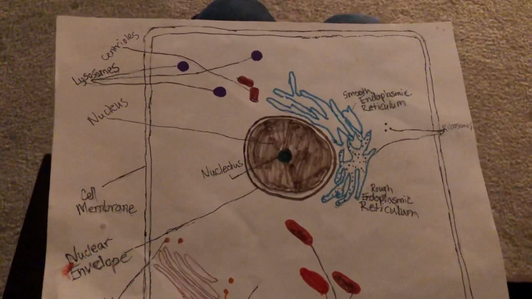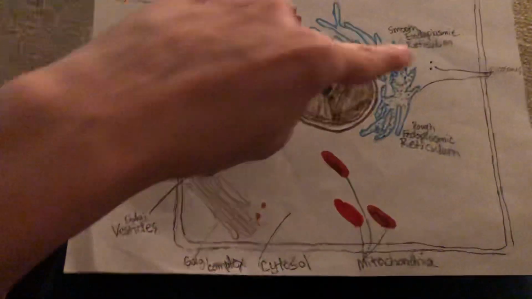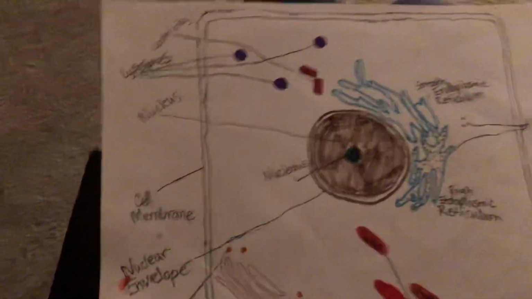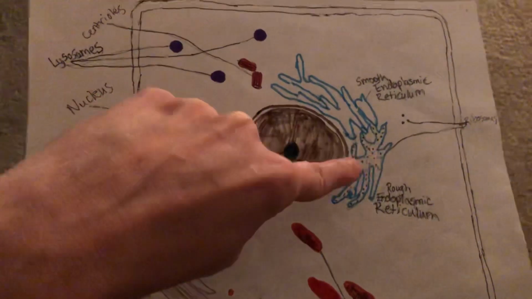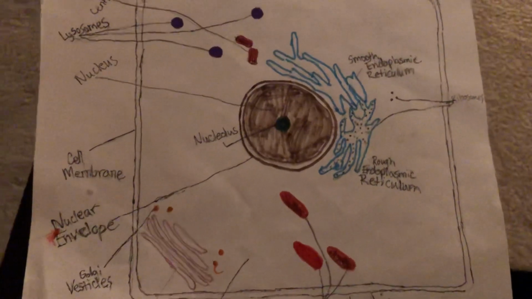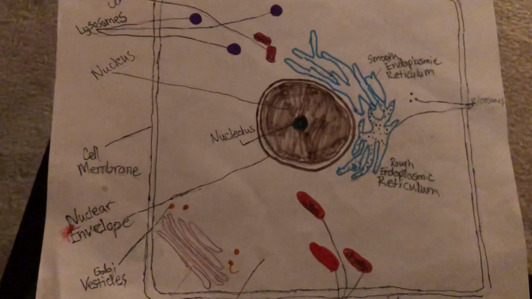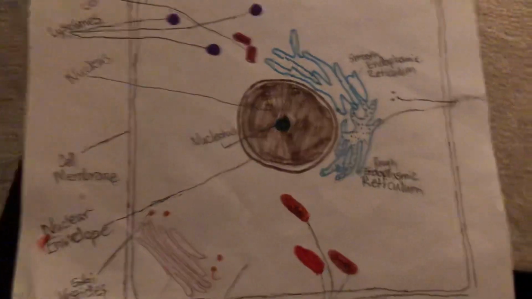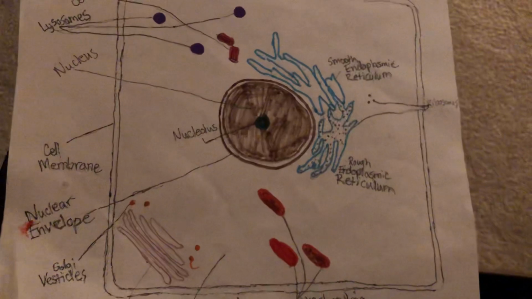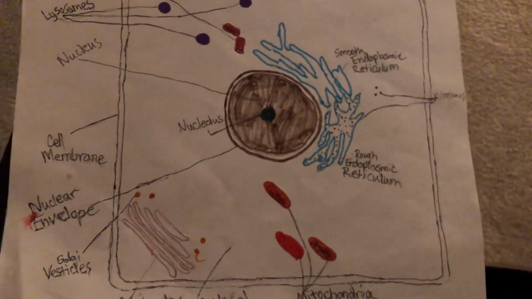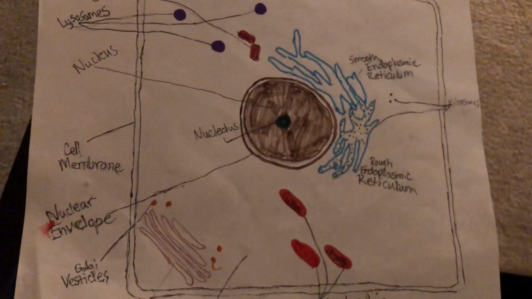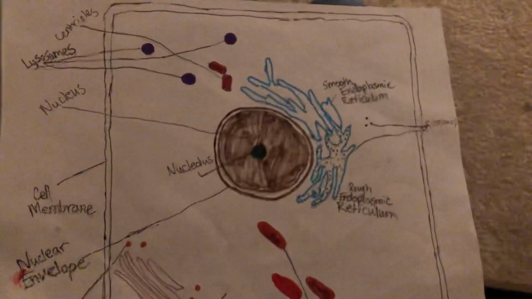the nucleolus makes something called lysosomes, makes ribosomes. That's an important distinction. These things right over here, that we're going to talk about in a moment. But the nucleolus makes ribosomes that go in the rough endoplasmic reticulum and in the cytosol. It also reads genetic material and produces peptides and proteins.